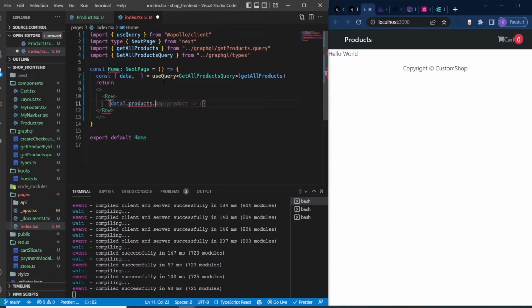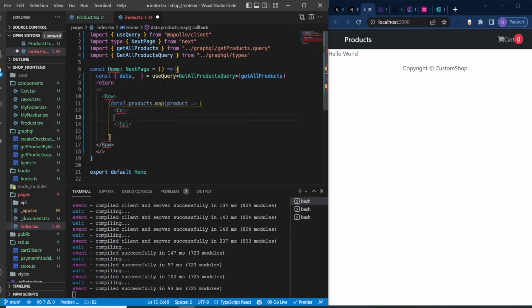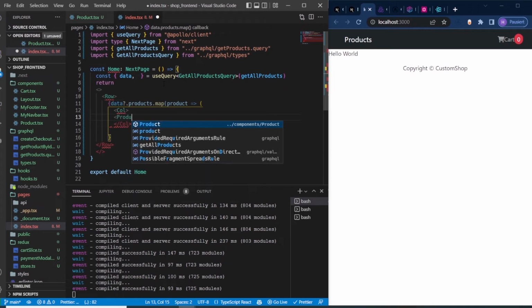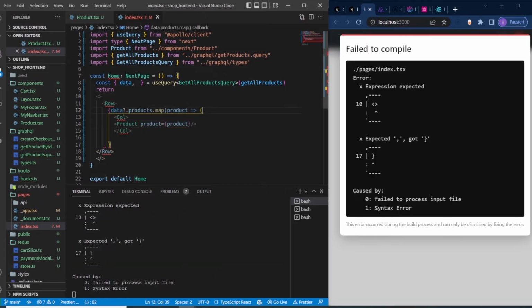And then we want to map over all the products that we have. And in here, we want to create a column for each product. And then in here, in this column, let's render our product component. And let's give it product as props. And of course, let's close this thing here.